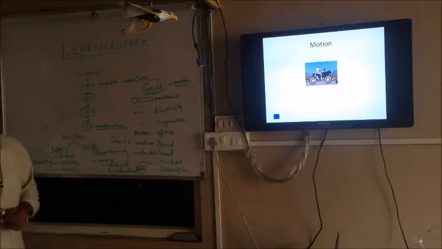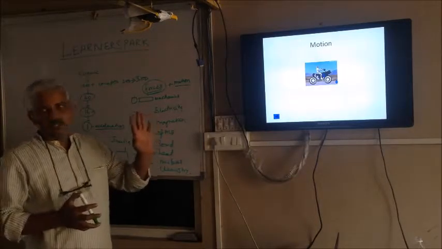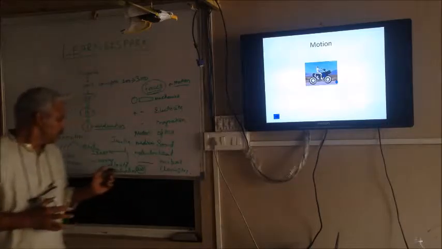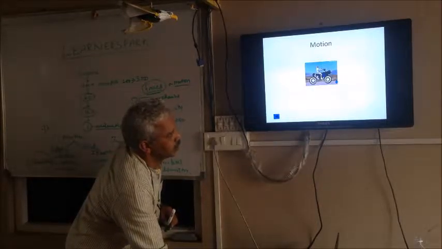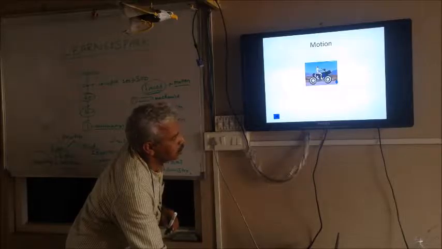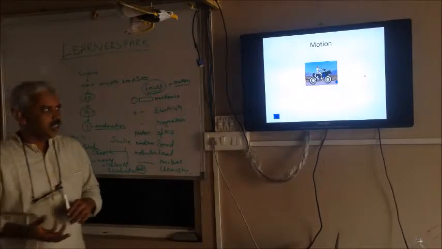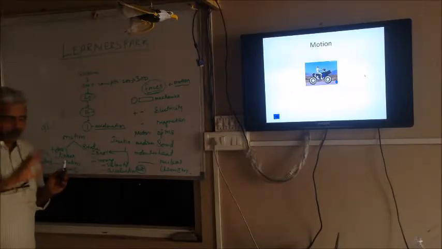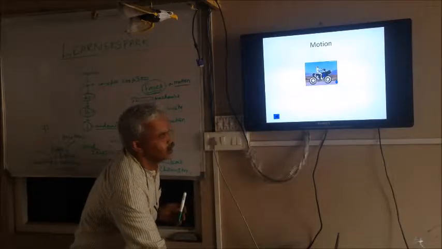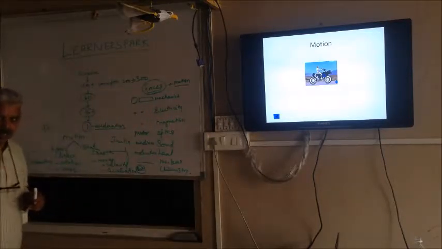So rest na enna? எங்கயும் மூவ் ஆகாம ஒரே இடத்துல நின்னுட்டு இருக்கு. So next linear motion na enna? So the whole of this vehicle, let's assume this is a bike. The bike goes in a straight line motion. நேரா போயிட்டு இருக்கும். So அது நேரா போறதுக்கு, அதாவது linear motion, straight line linear motion க்கு இந்த wheels என்ன பண்ணுது? The wheels go in a rotational motion.